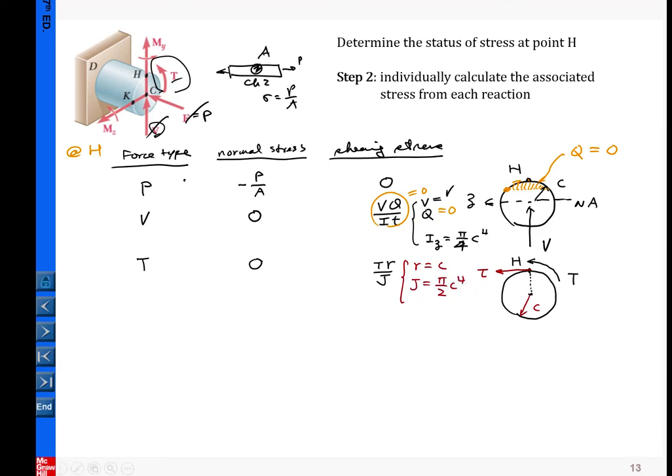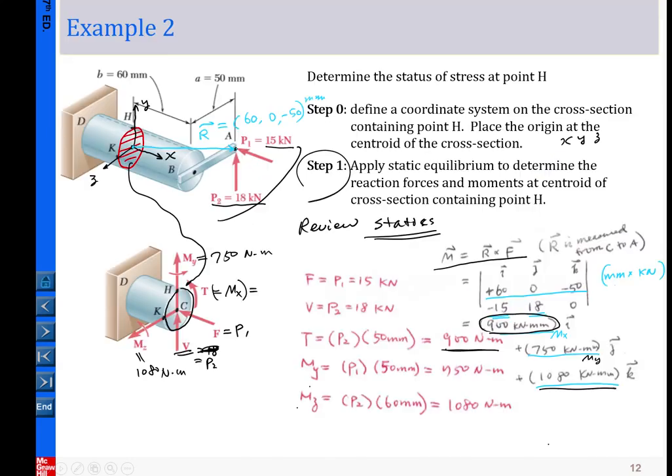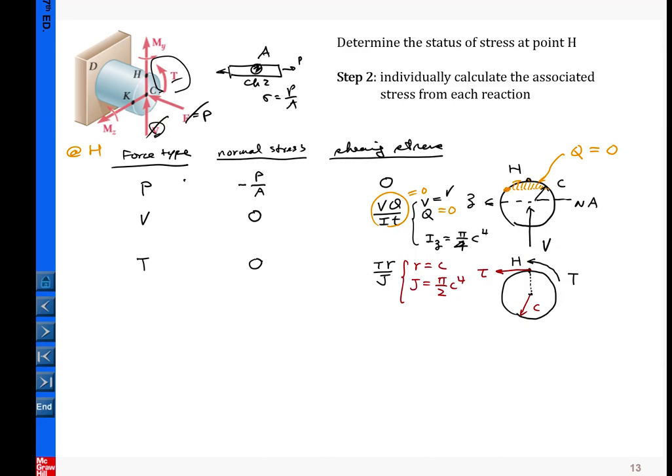And I believe we are given C here. For this case, I think when I copied this information, I forgot, but it's okay. We can see the solution later. Assuming we know C here, we can formulate this one. T is given, since T was previously calculated. So basically this one is done.